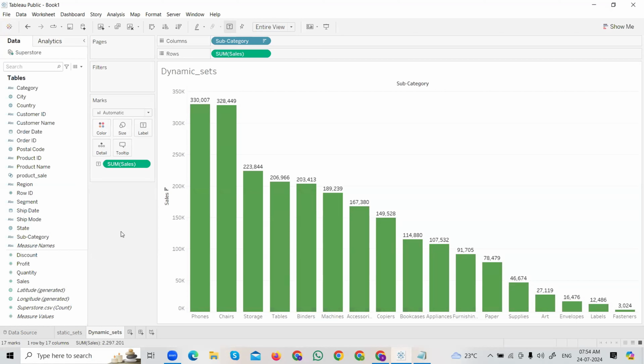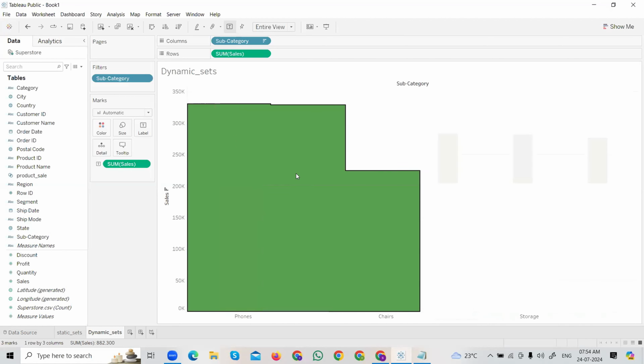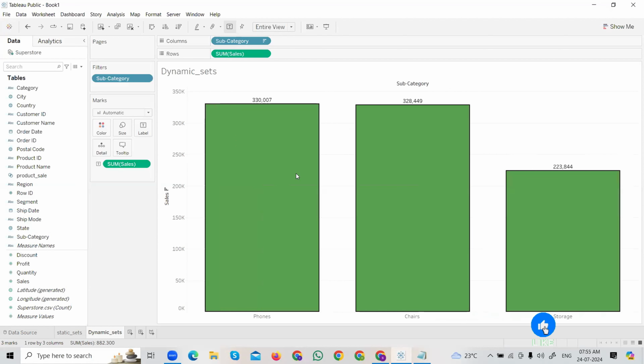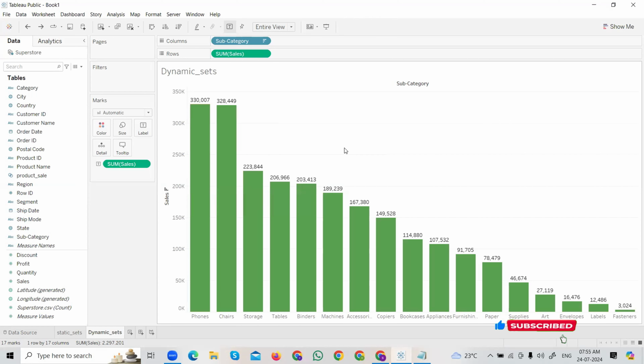I already told you, if anybody asks you, Kamal, can you show me, there are 17 products, can you show me the top three, what will I do? Of course, the data is in the form of descending order. So top three means these three cells, if I'm not wrong. So from here I will select these three cells, keep the pop-up here, and click on keep only. Automatically the top three will come. I'll use Control Z to come back. Okay, this is not a manual way of selection.